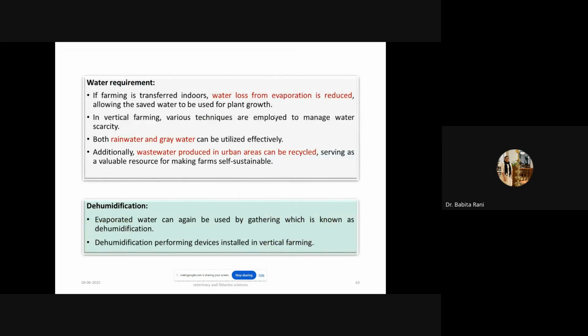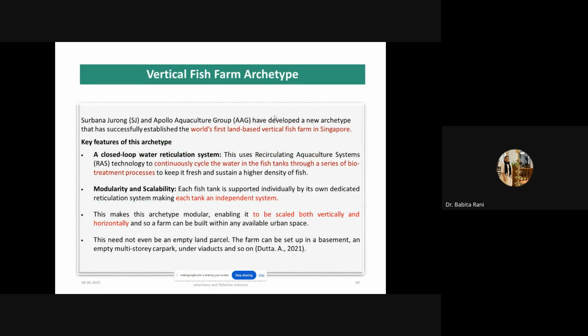Water requirement is very limited. There is dehumidification, and they are able to harvest rainwater also. That is a plus point. Harvest the rainwater, recycle waste to the maximum. These are some of the technologies. Nowadays, it is widely applicable in Southeast Asian countries, Singapore and others. So this is a vertical fish farm architecture with closed loop recirculation. This is a concept we actually have to adopt. It is a proposed concept where we can have a maximum RAS system in a vertical form, so that for production we don't need a lot of space and water.